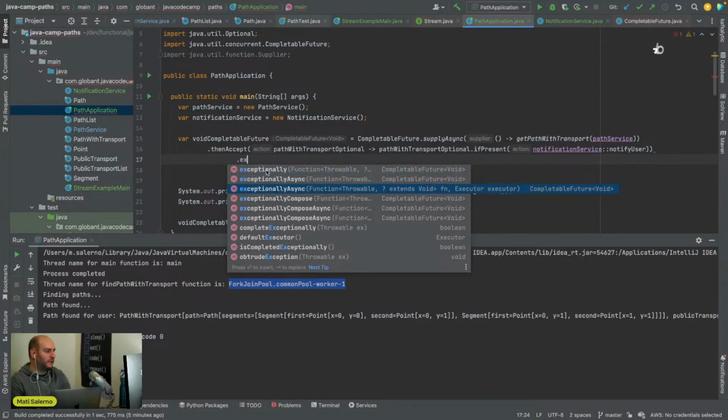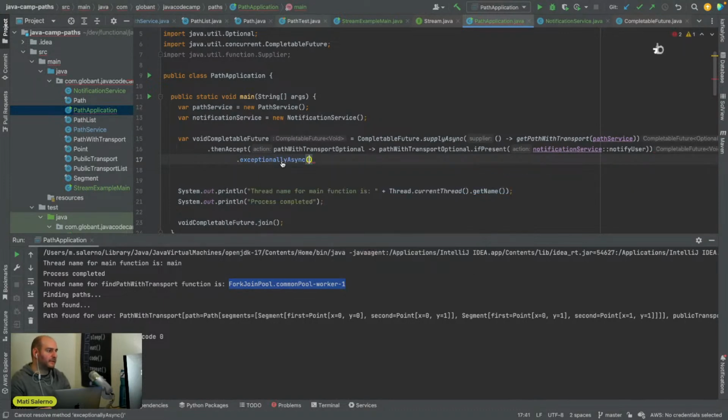There are many ways to handle exceptions. You have exceptionally, and then you have exceptionallyAsync, which will execute in a different thread.